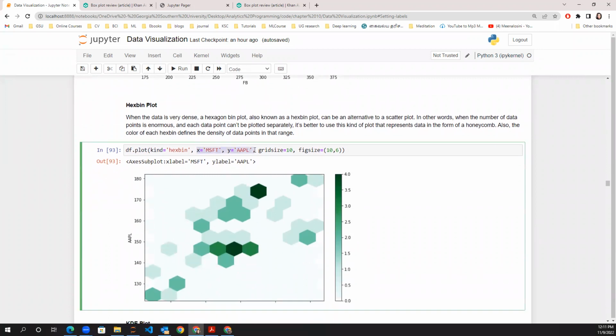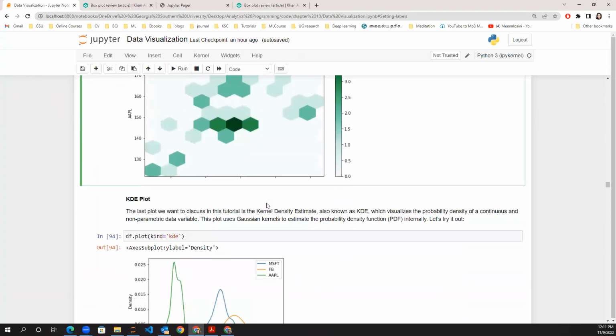Here also you can compare the relationship between two variables like a scatter plot. You can even do a 3D scatter plot or 3D hexbin, bringing in a third dimension, as a cube, to pick the relationship between three variables. I'm not covering the 3D graph here. We're just focusing on 2D graphs.